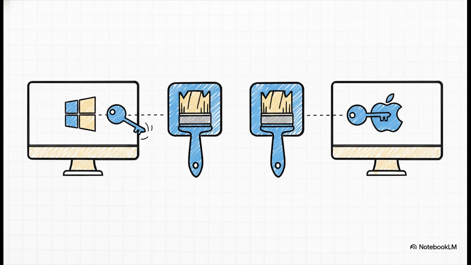Now, this is a really important detail. An application can't just run anywhere. It has to be specifically written for the operating system it's on. That's why you have to download a Mac version or a Windows version of a program. Even if they look totally identical on the outside, underneath they are speaking a completely different language to their OS.